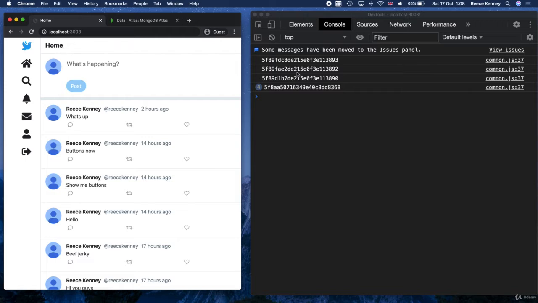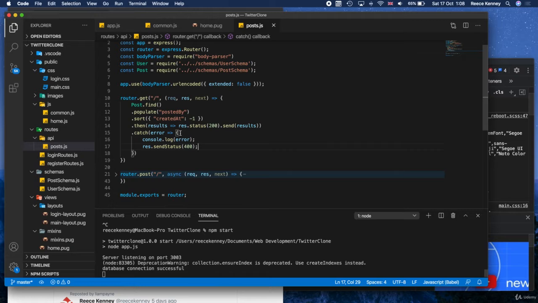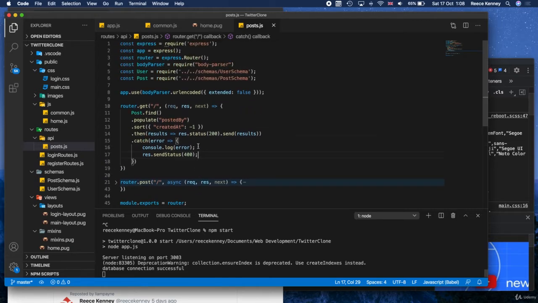Like I said, we've already got the post ID now. We're ready to actually make the call to the server and tell it to add the like or remove the like based on whether the like is there or not already. So where are we going to do this?